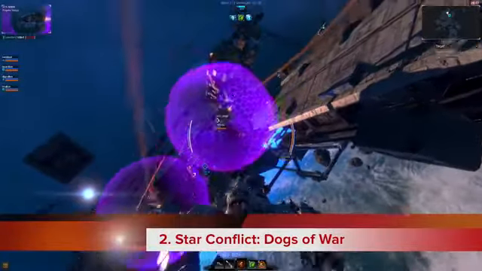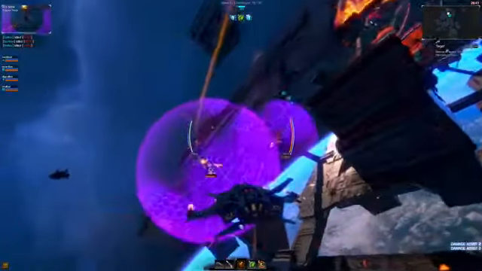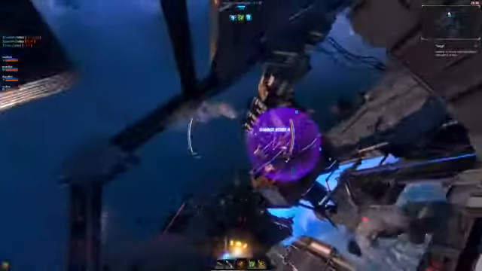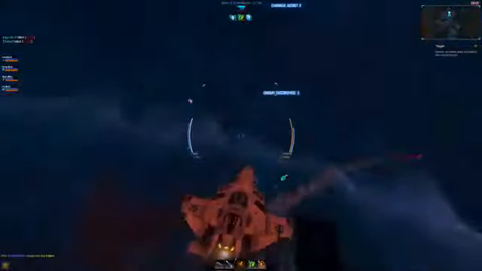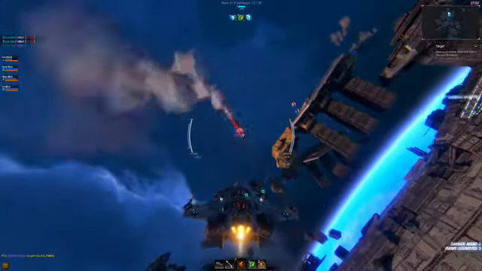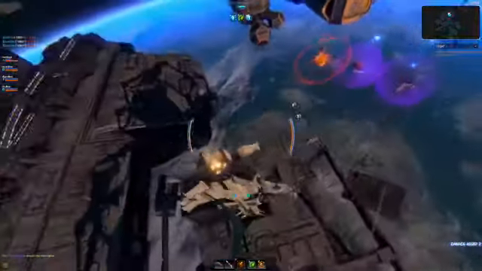Number 2, Star Conflict Dogs of War. 3D space combat with excellent weapons, frenetic online play, and gorgeous graphics. What's not to love? These kind of sci-fi space simulators are kind of rare these days. You fire lasers, torpedoes, and command fighters, light vessels, and capital warships. Battles are intense and tough, and I found it a bit disappointing that the game is online only. A single-player campaign would have been awesome.